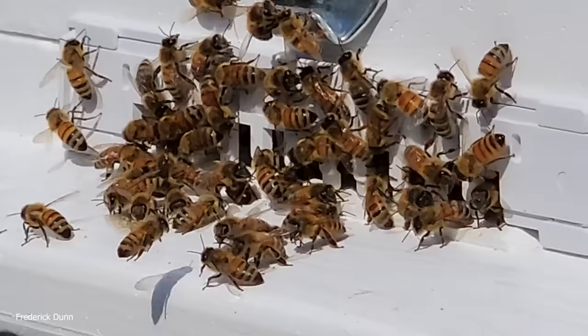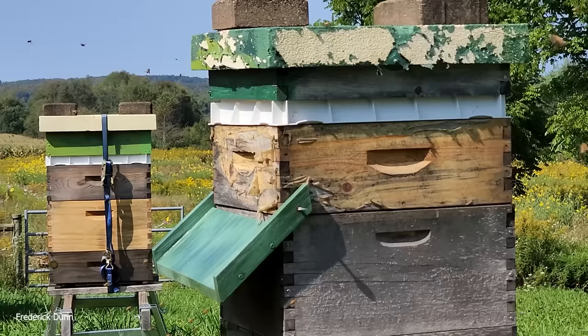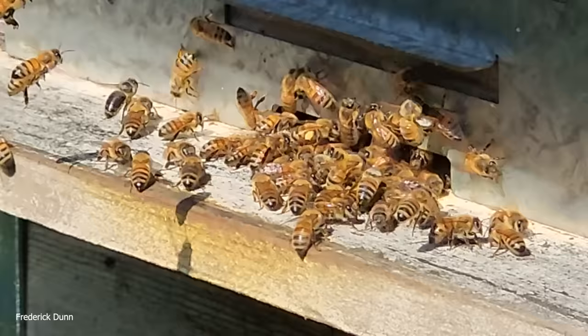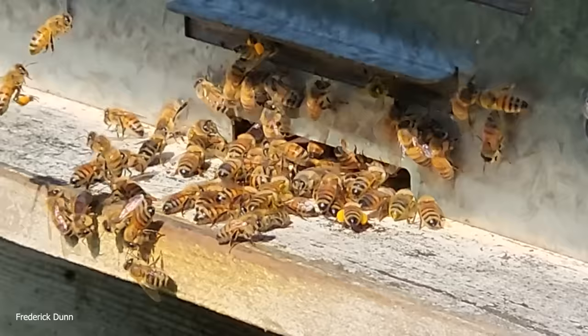This is the recent combination we did with my grandson — we collected a swarm, found the queen separately, put them together, and used a queen isolation cage to get them into the hive. They're doing fantastic. Lots of people had questions about the better comb and whether the bees would put brood in it — and they did. So we're good to go there.